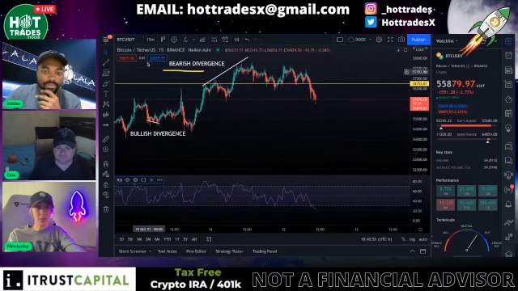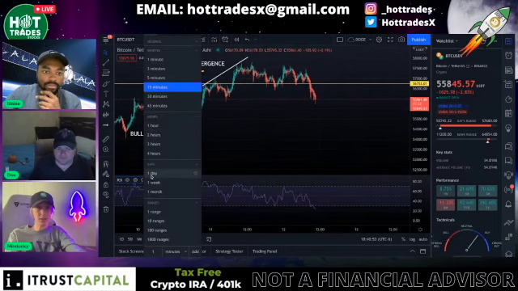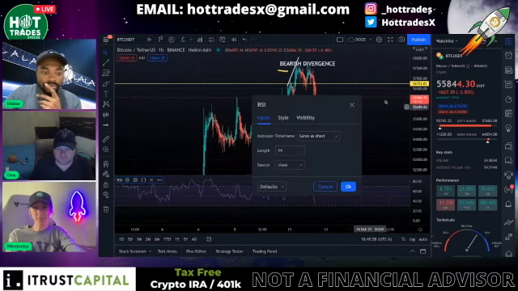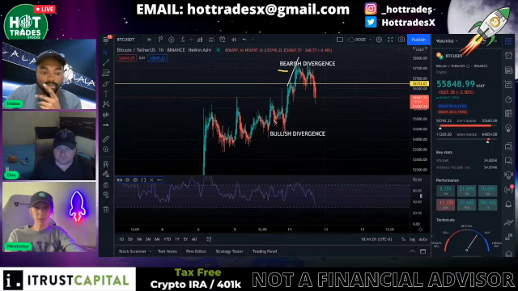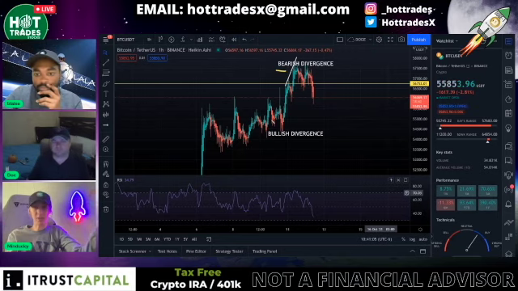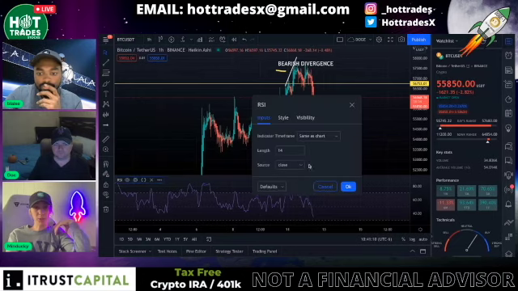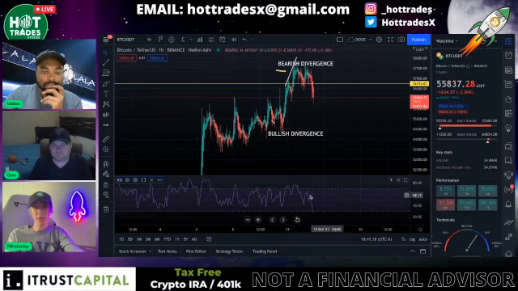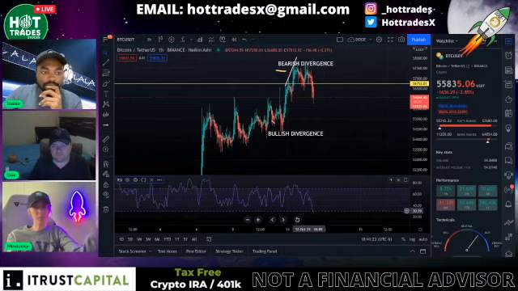And then when you're on this, let's say we do the hour chart. Right now you've got the built-in 14 setting, and that would be 14 hours of data going into the RSI. Well, I usually change that to a 10, because if you look at the RSI, you can see it tightens up a little bit, and it gives you a more accurate reading on smaller time frames.